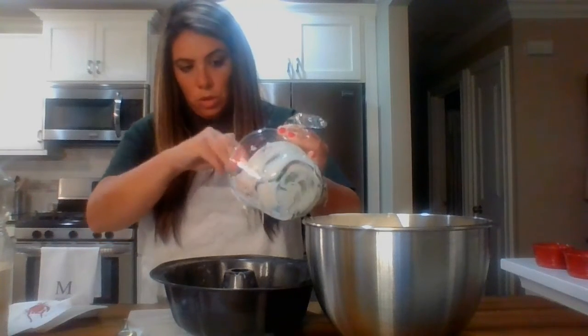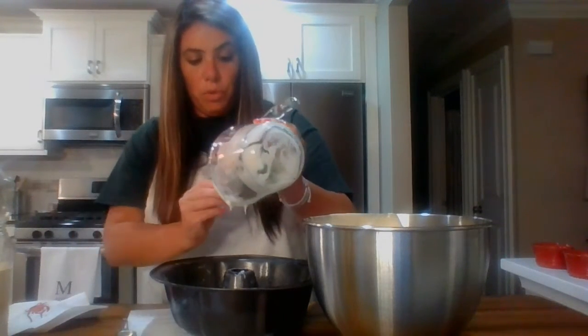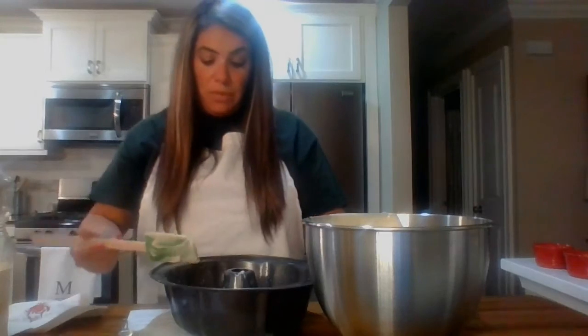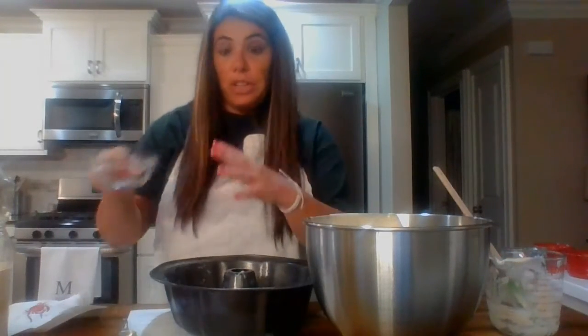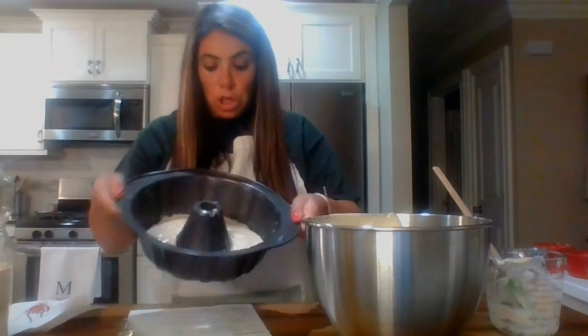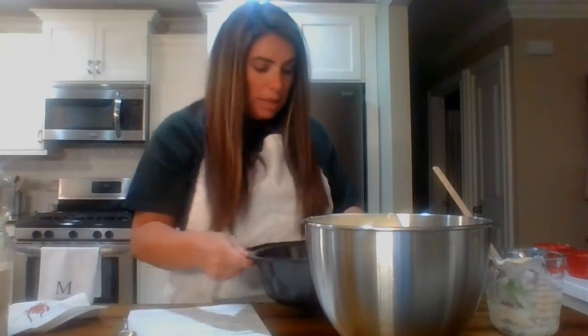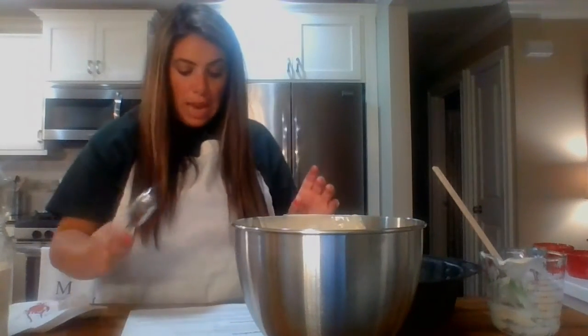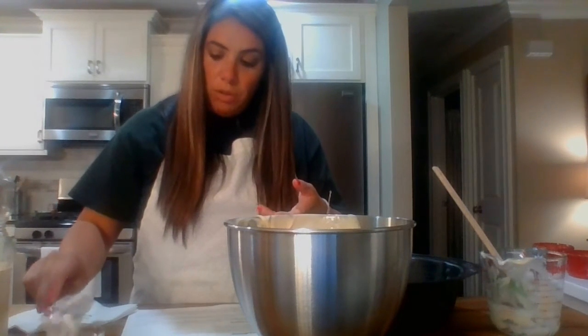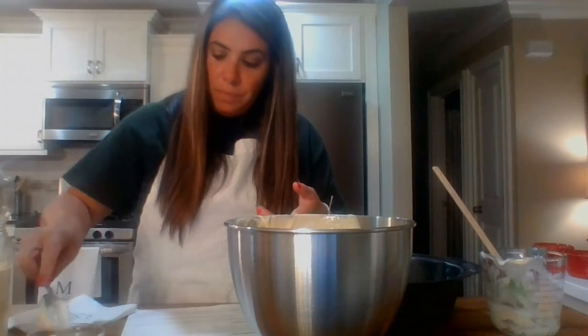Okay. So now, before we start using our food coloring, it asks us to take a specific amount of the batter and put it on reserve. That means save it for later. So I'm going to move this. Now you can kind of shimmy it around. Look, see, it's the base, so that's that. So now what I'm going to do, it calls for 2 tablespoons of the non-colored batter to set aside for later. So I have my tablespoon. I'm going to just go in here, okay? And I'm just going to put it off into a little ramekin over here for later.